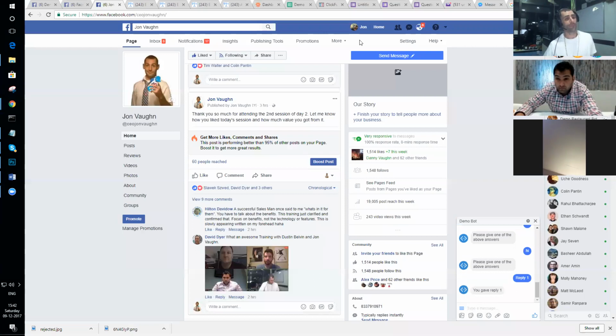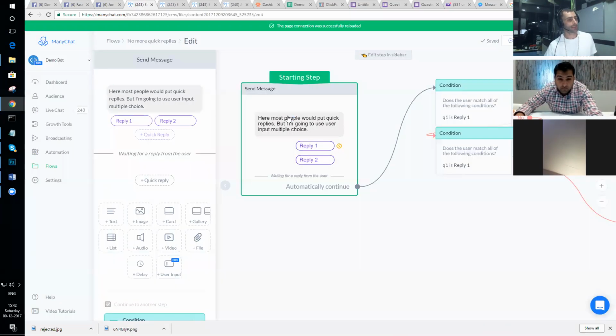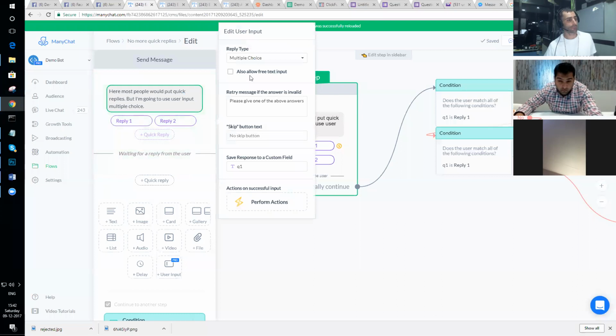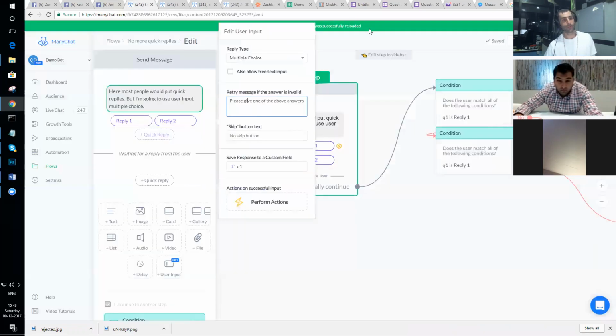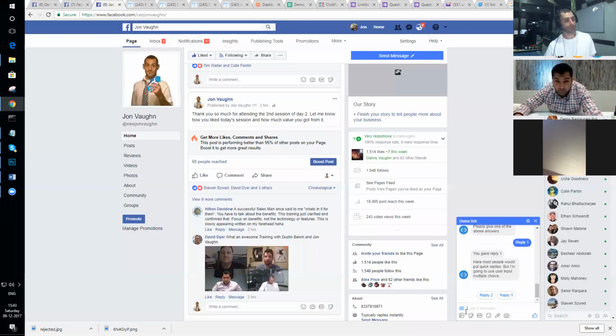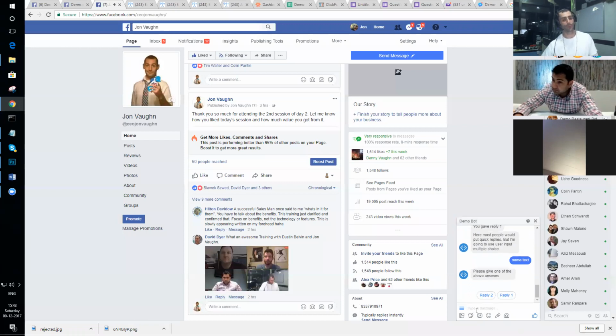And if you do that and make sure that's turned off, that you're not going to allow free text input, and you give some retry message if the answer is invalid, then anytime he tries to enter some text, you're just going to return back to him those quick replies that you wanted him to push on and say, no, buddy, you have to mash one of those things right there.